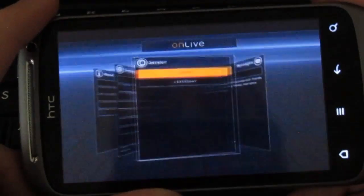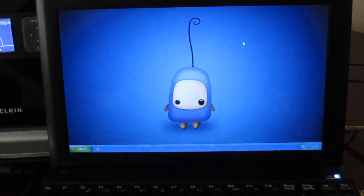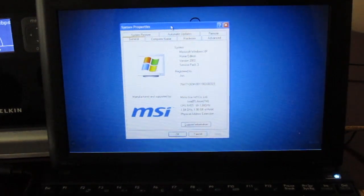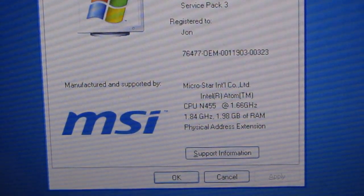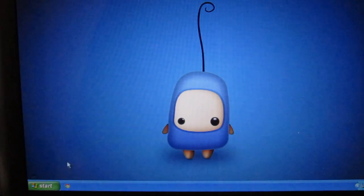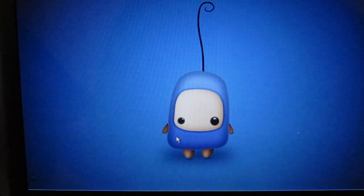Not strictly all HTC Desire today, but I'm sure once you see what I mean, you'll understand what this will be able to do at some point. So my setup here is a one-year-old MSI netbook which has got no special graphics card or processor in it at all. If we have a look in the system preferences, you'll see it's actually quite measly — a mobile processor running at 1.66 GHz, and the graphics card is a built-in Intel — one of those rubbish things. There's no way this could run any decent games. I've managed to get it to run a few games like Braid through Steam and some Big Fish Games, but apart from that it can't do anything. Luckily OnLive has changed all that now.